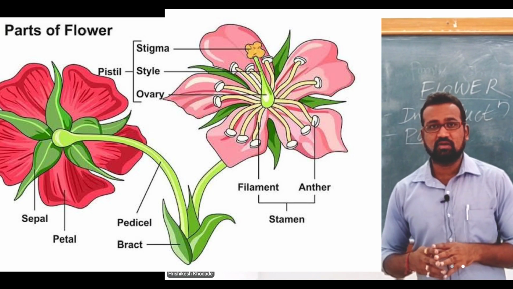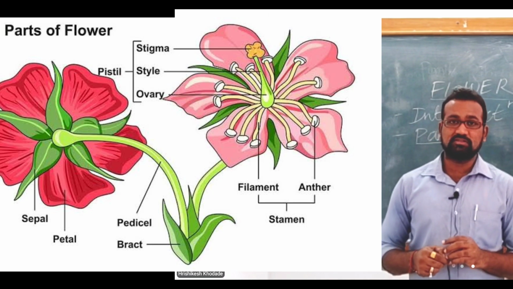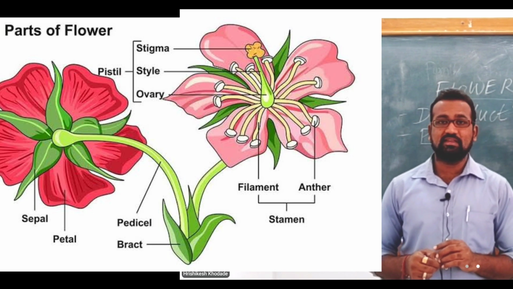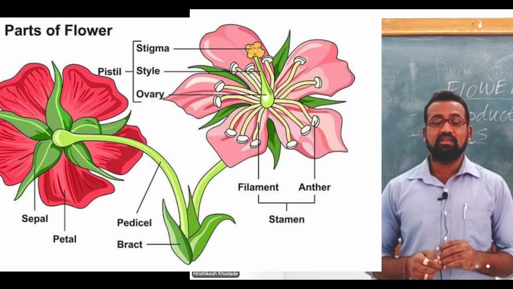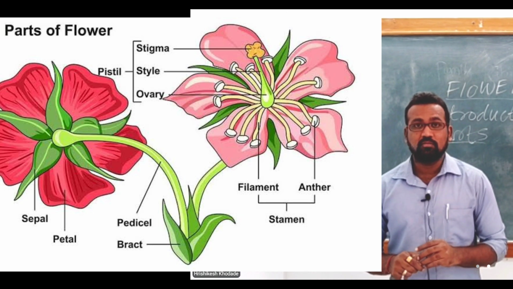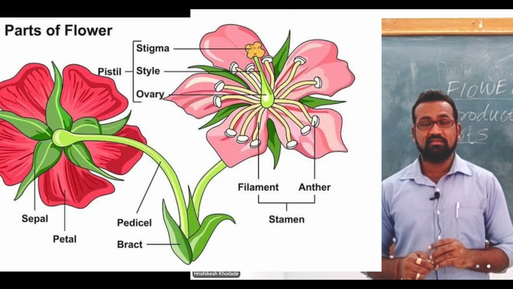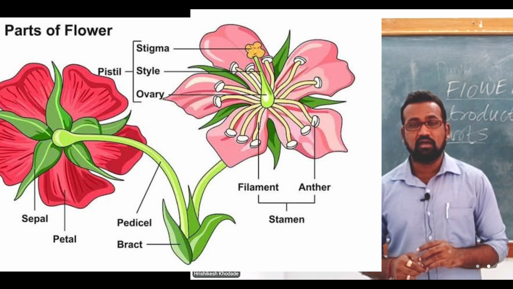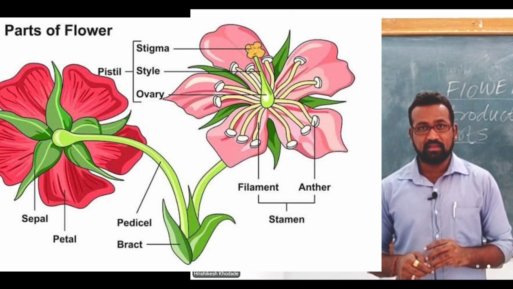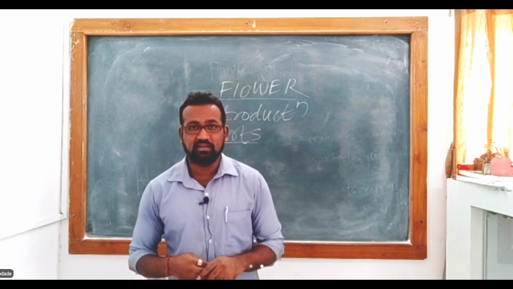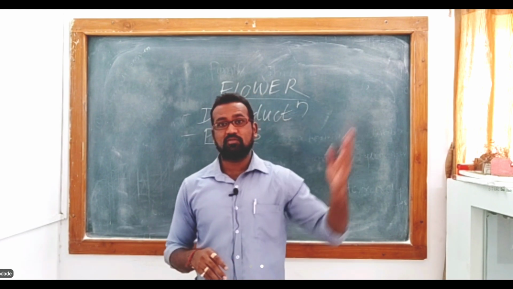Apart from these accessory organs, at the top of the flower there are reproductive organs, which are known as essential organs, mainly the male reproductive organ and the female reproductive organ. These male and female reproductive organs perform the role of production of the gametes. The male reproductive organ is known as the stamen and the female reproductive organ is known as the carpel. The stamen and carpel, corolla and calyx, we are going to discuss in a detailed way. After looking at the parts in a brief manner, we will discuss them later.